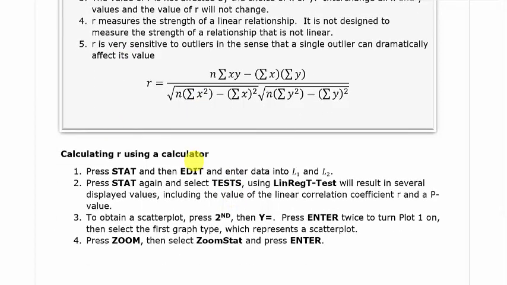So here is the formula for R. If you thought that computing a standard deviation was bad, well, this is a little bit worse. So don't get overwhelmed by this formula. I am going to go through one example where we calculate this by hand, but I will never expect you to do it by hand on your own.